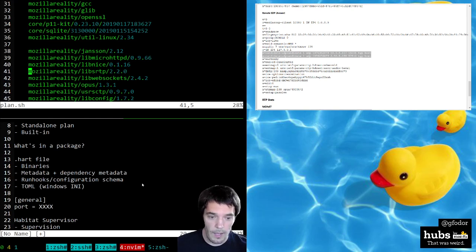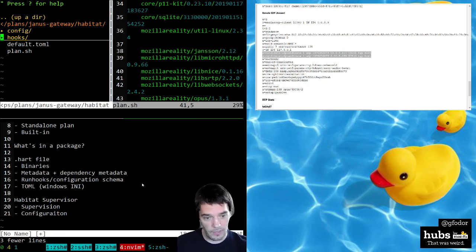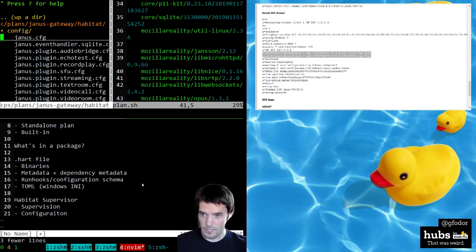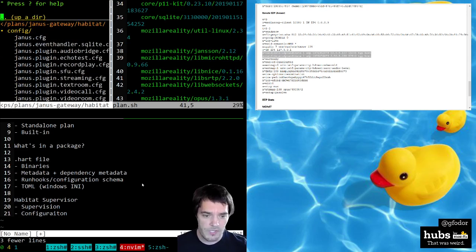Janus, the way it's configured, there's a couple ways. You could use command line switches, or you can drop configuration files. And so for the Janus package, we had to define a configuration schema, as I mentioned. And the configuration schema can be made explicit or implicit, or a mixture of both. And in most cases, we actually have the schema defined implicitly, meaning that we don't sit down and write a file describing the schema, although I would argue it's probably good practice to do so.